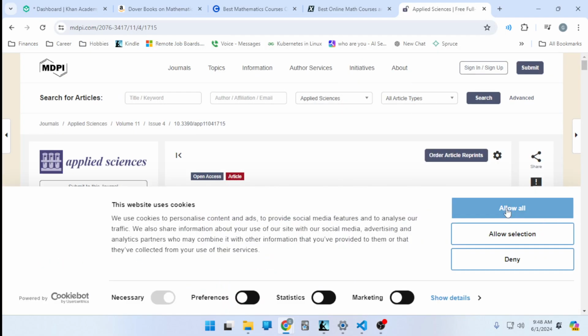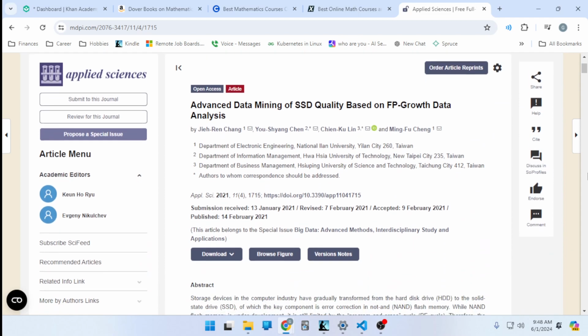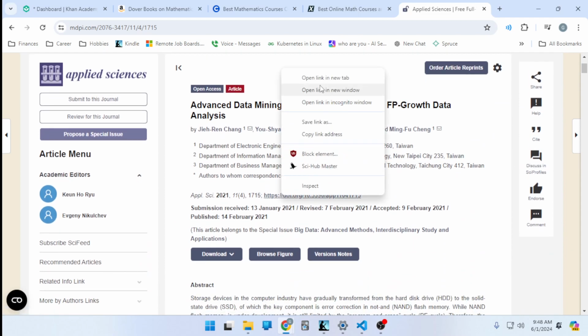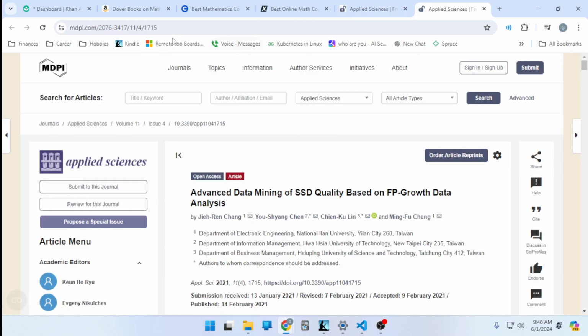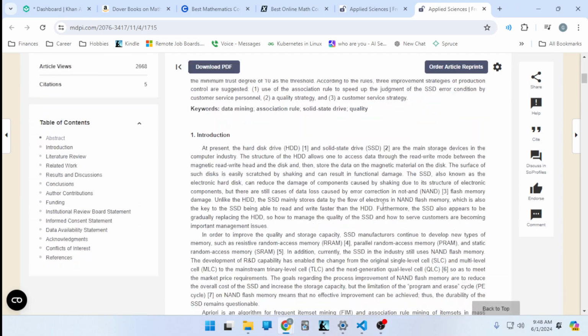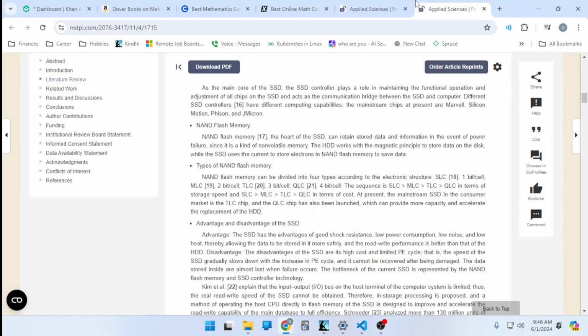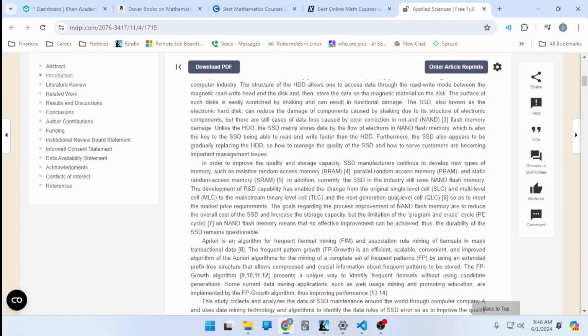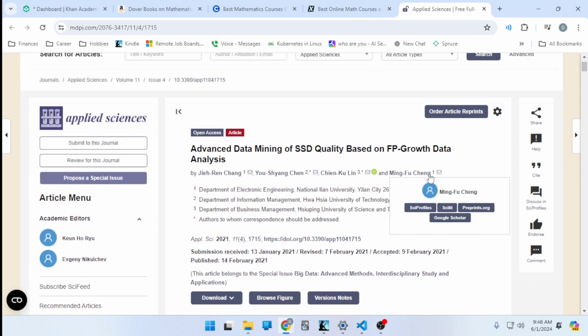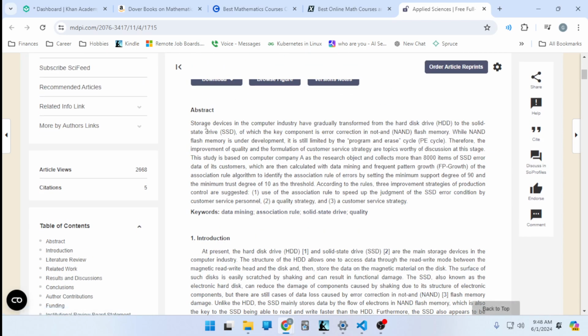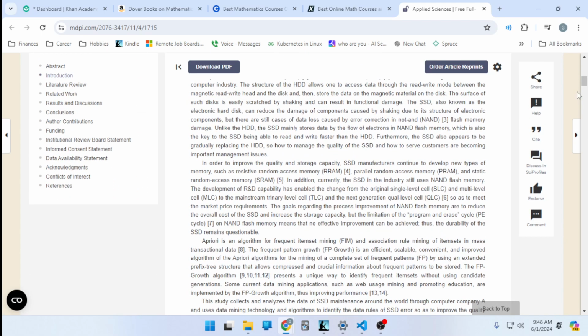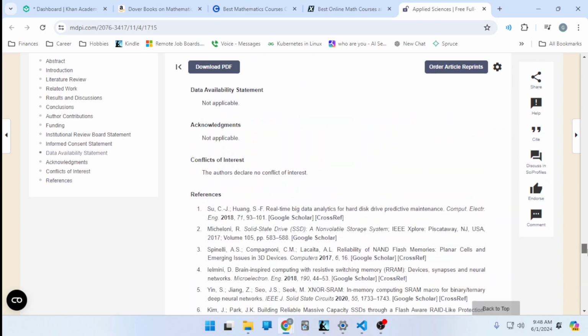Okay, so now we've got this paper here. We can see it's a paper that is, oh sweet, free and accessible online. That's good. I like that. And we can see the abstract, which, let's just jump down to the conclusion.